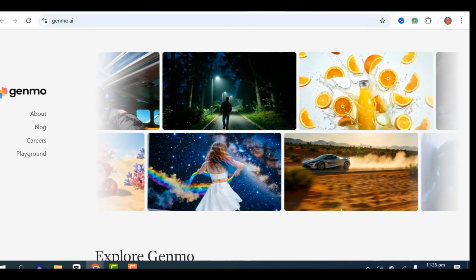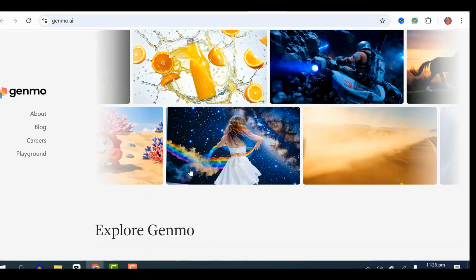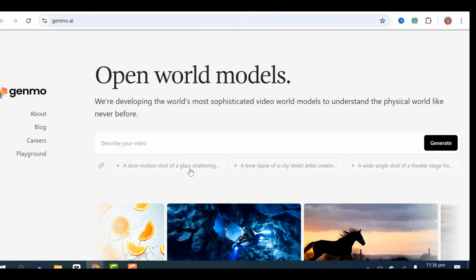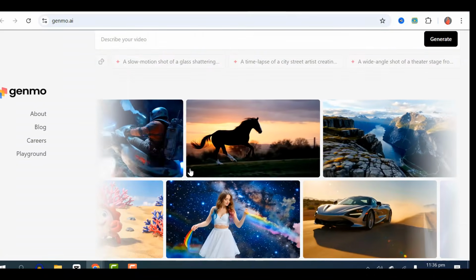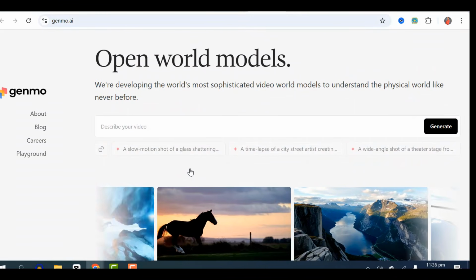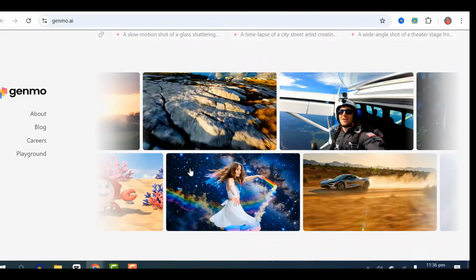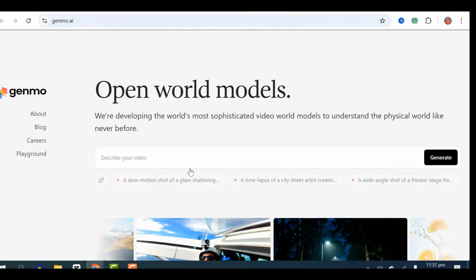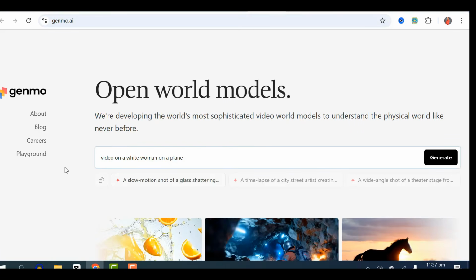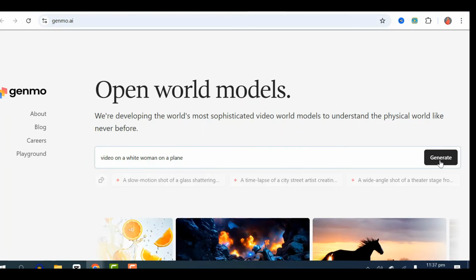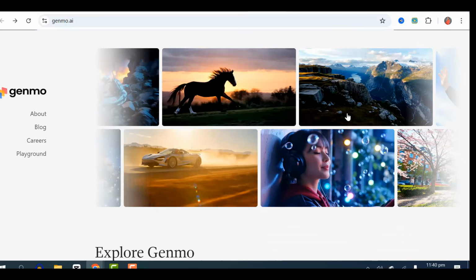And then the next on our list is Genmo AI. Now, this AI is kind of an open source style platform and it is honestly impressive. It is completely free, does not use a credit-based system, and it gives you access to some very strong video generation results. Now, the process is really simple. All you just need to do is come to this prompt section and put in your prompt, and then you come over here and hit generate, and you have your video ready. So do well to check this out.